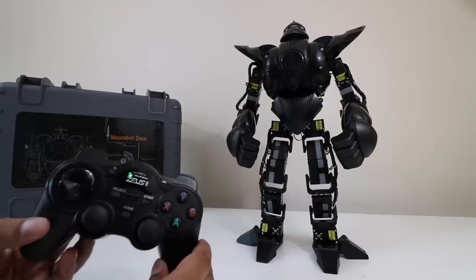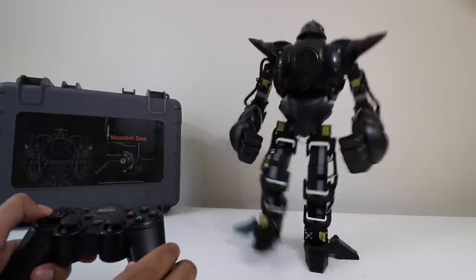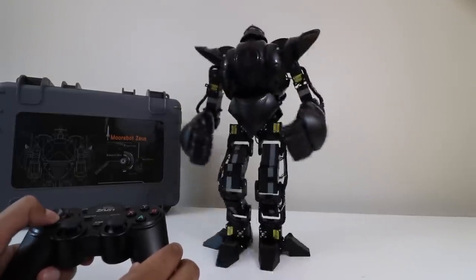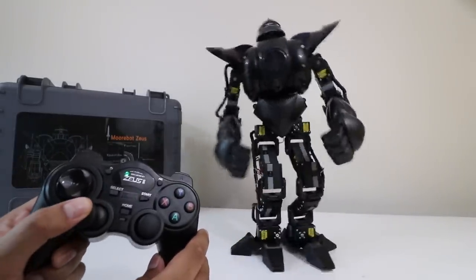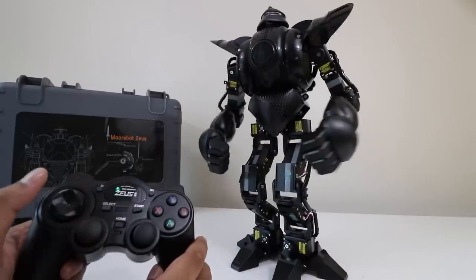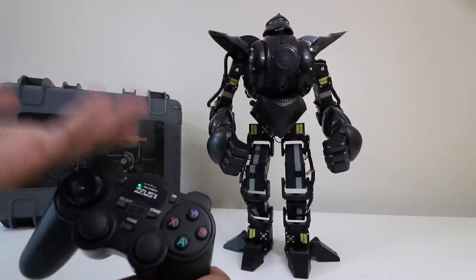So we're all set and ready to go. This here's our controller, so we have basic movements. Over here we have arrows. So if you press that, you'll see it go left, it'll go right, it'll go back, and then it'll go forward, etc. Now on the bottom here on the left analog, we have rotational. So you can spin them in different directions based on which way you want to go. So do keep that in mind. It does give you a full range of motion in terms of movement.